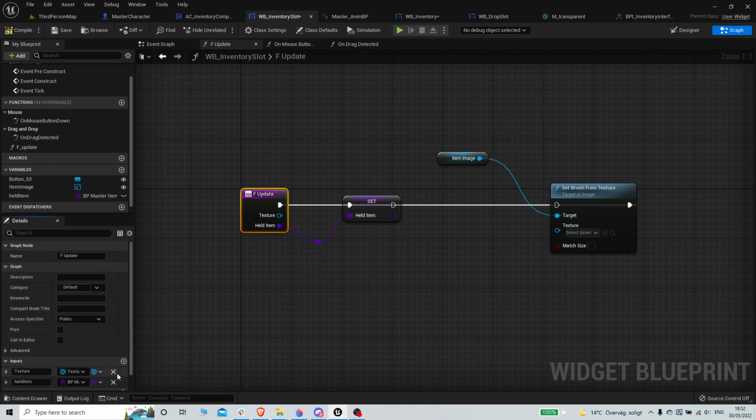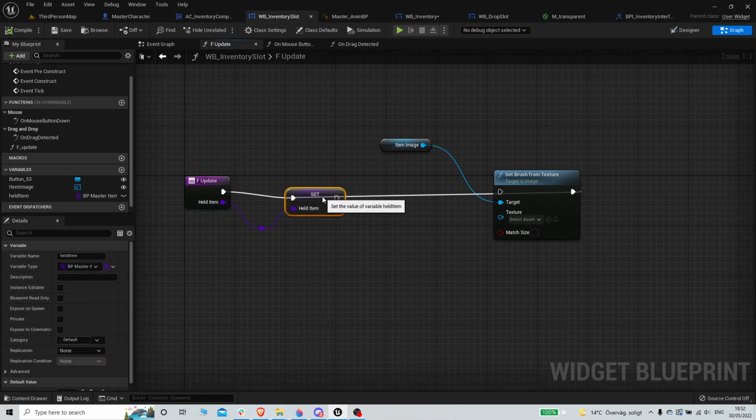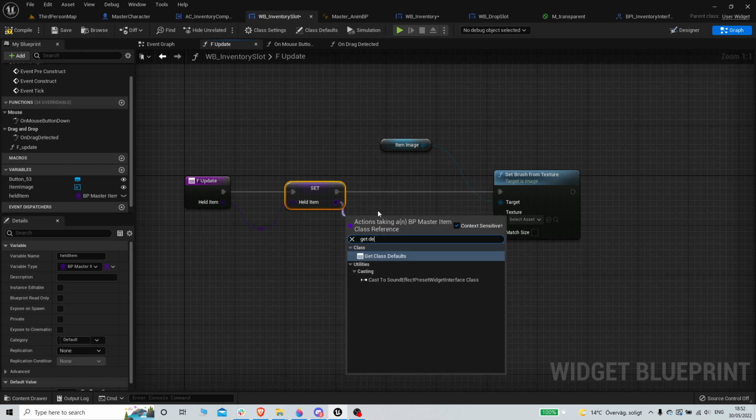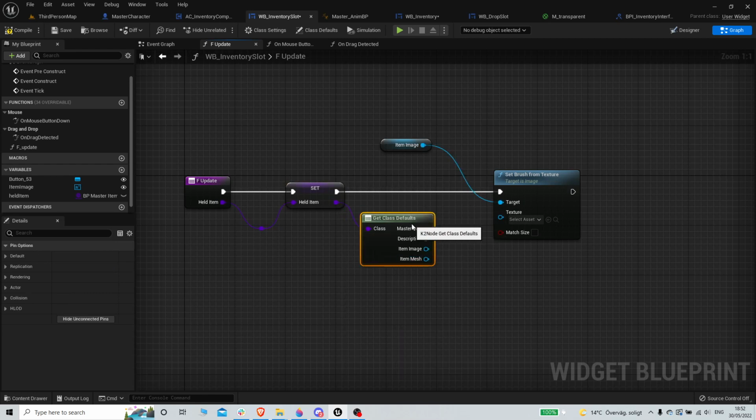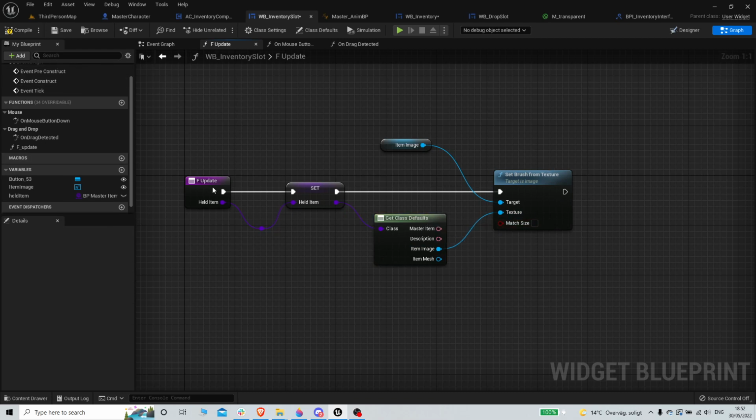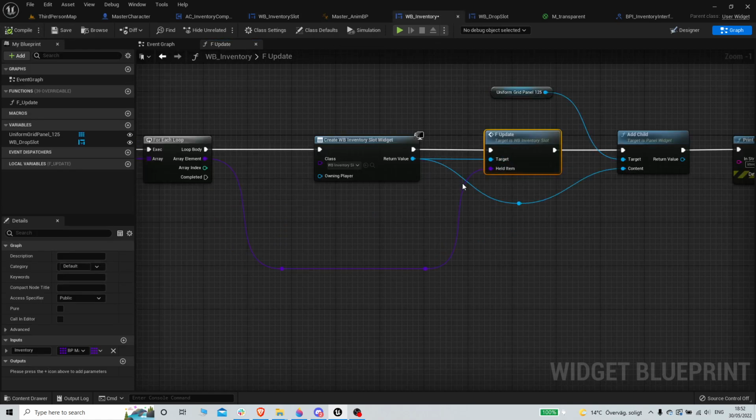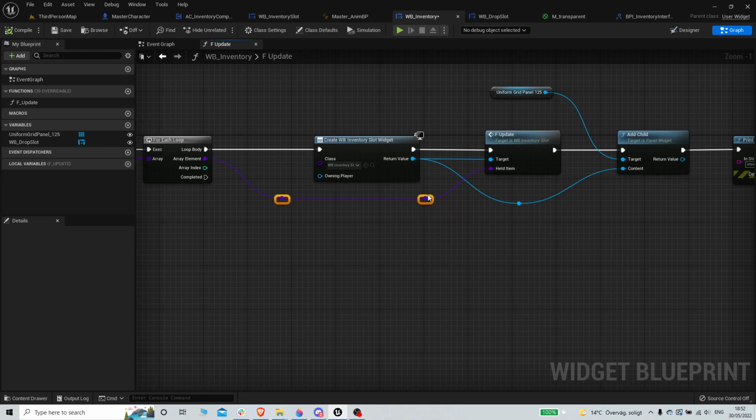Remove the texture there. If we only pass on the item, we can just get the class defaults and set it from here instead. Makes it a little bit cleaner. So in the inventory, it's enough that we just set that there now.